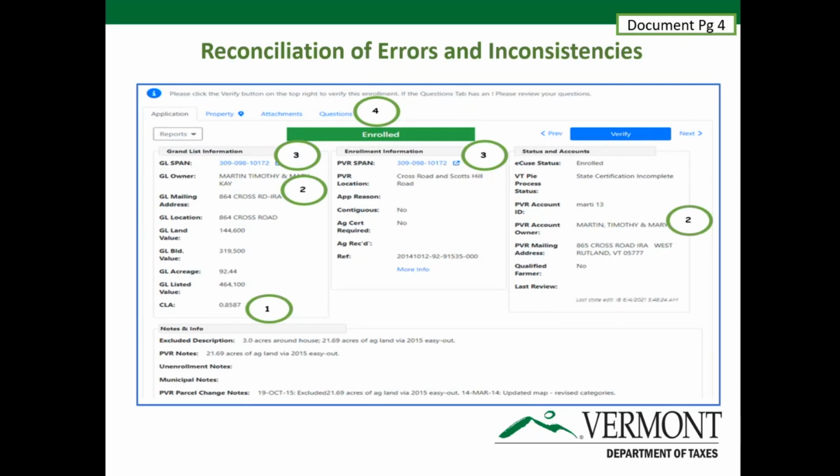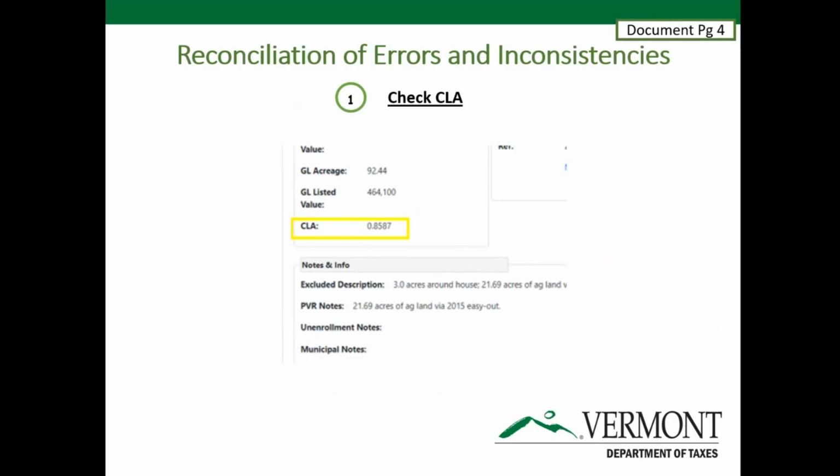Christy and I reviewed the main application screen that you see when you click on any of the records. This is just an overview, and then we talked about each of these pieces individually, how it's important to check your CLA, and I don't think that this one is emphasized enough. Honestly, we want to make sure that the CLA that shows on the application screen on the left-hand side is reflective of the CLA that was provided to you as a result of the equalization study that you received in December, or if you appeal, whatever the result of that appeal is. The exception there being reappraisal towns that are reappraising specifically for this 2025 year, that's when it's taking effect.